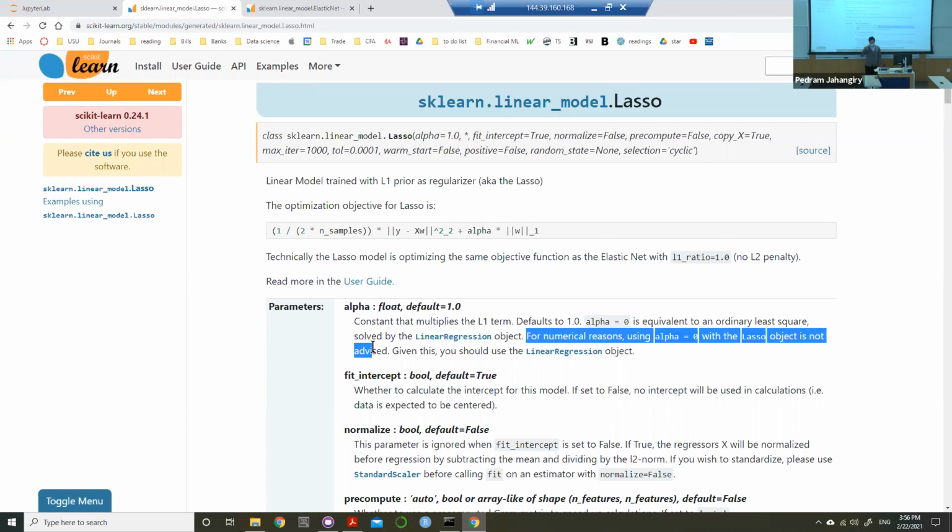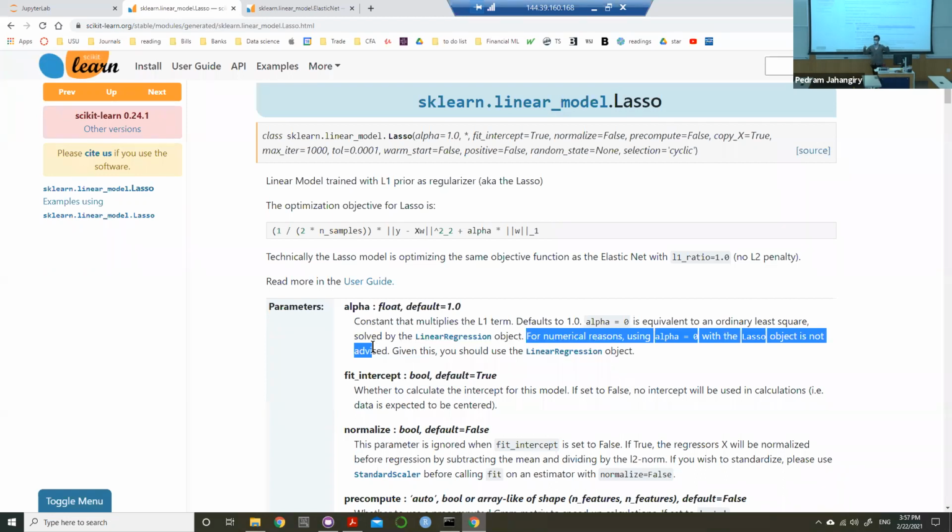I want you to go ahead and remove the warnings and run the models and see what you get. What you will get at the end of the day is that the algorithm is complaining. It says that with the tolerance level that you set, the model is not converging. Okay, it's not converging. Why? Because it's doing gradient descent. Lasso is doing gradient descent. ElasticNet is doing gradient descent. There is no closed form solution, right?